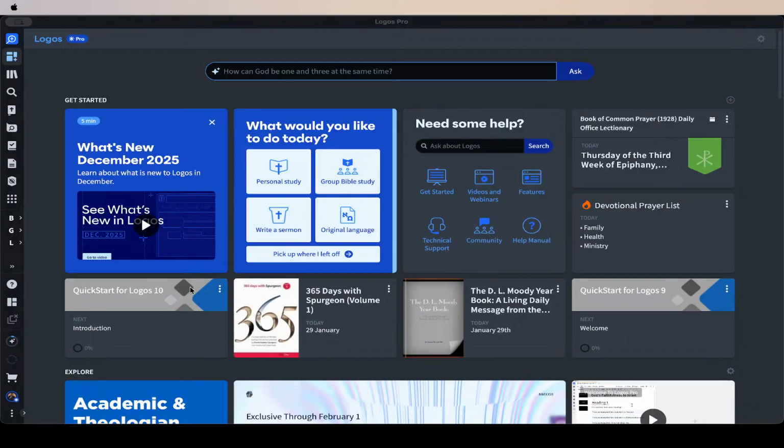Many guys say, I don't have a lot of books. I don't have a lot of stuff in my library. It's very important for you to make that investment into your library. And one of the features that I think a lot of people miss with Logos is the printed library.